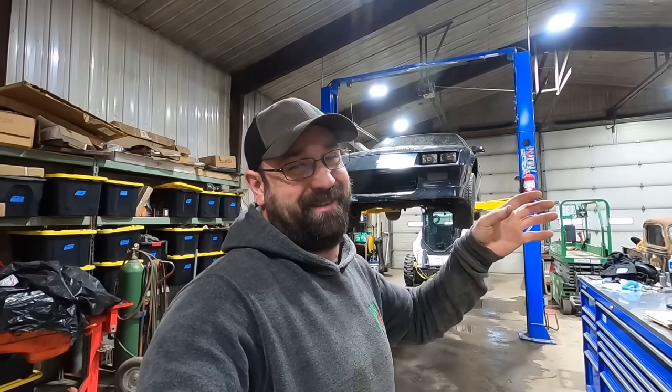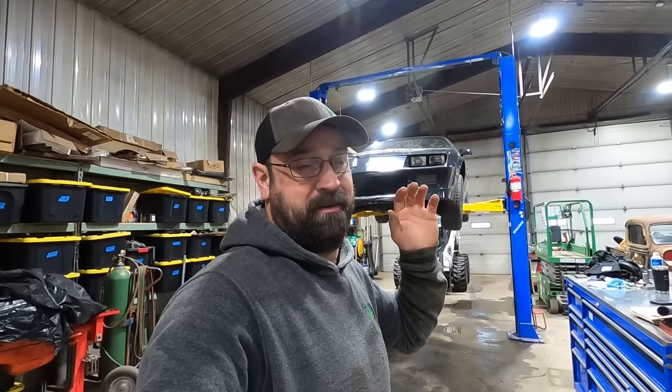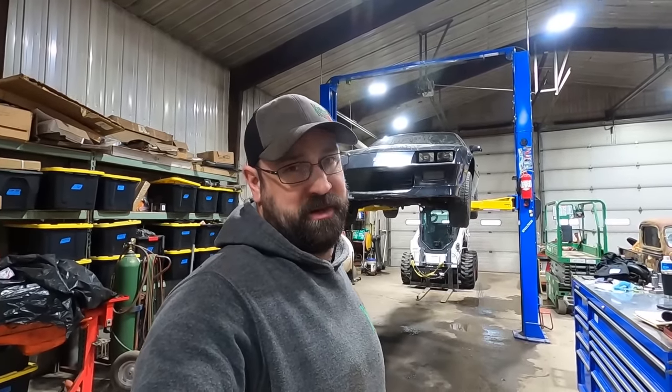It sat out here because I just couldn't get excited about it. I just knew there was some things wrong with it. And I should have went with my gut instinct, but I should have drove home empty. Last night after Bobber and I had a couple of sandwiches, I got the bright idea to thaw her out in the air. So I put the hoist underneath it. Everything looked good. You couldn't hardly get underneath it because these things sit low with the ground effects and stuff. And I started lifting it up, and the back started going up, and the front didn't.